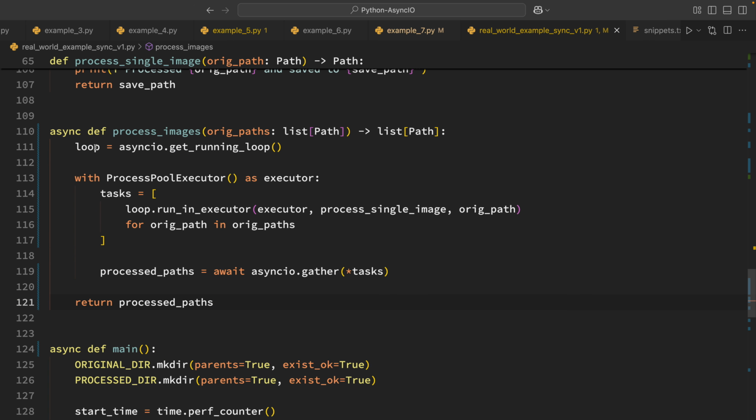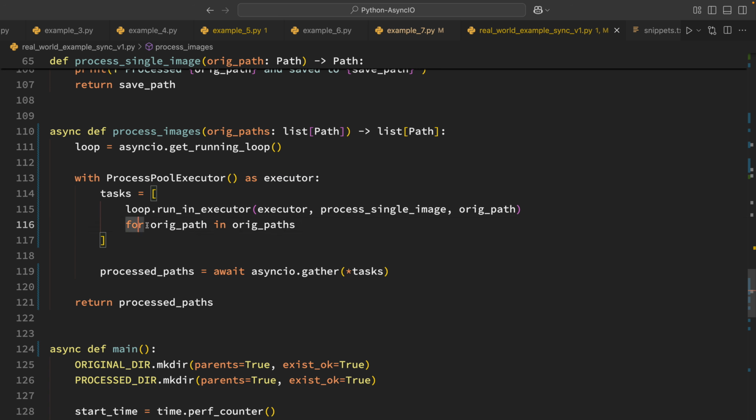So we saw this in one of our earlier examples, but we have to get the running loop using this asyncio.get_running_loop. Then we are using this ProcessPoolExecutor here. We're creating a bunch of different tasks. We're doing loop.run_in_executor with this process pool executor, passing in that process_single_image with the argument.